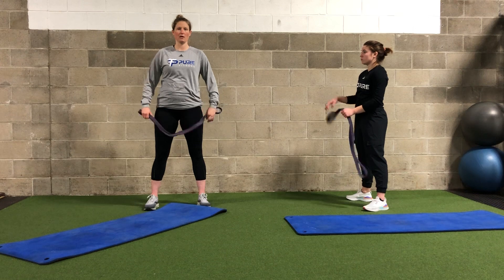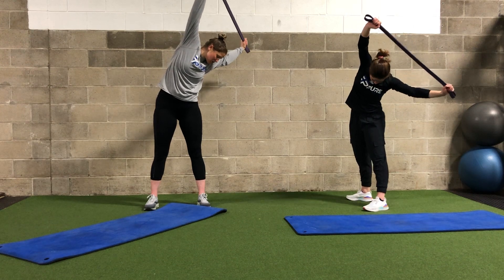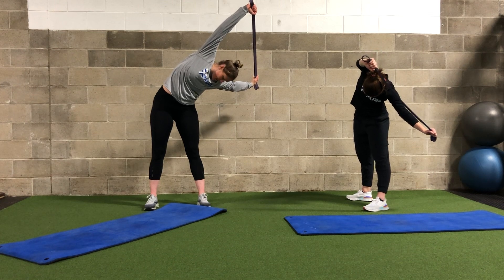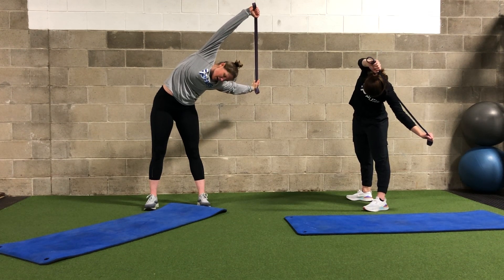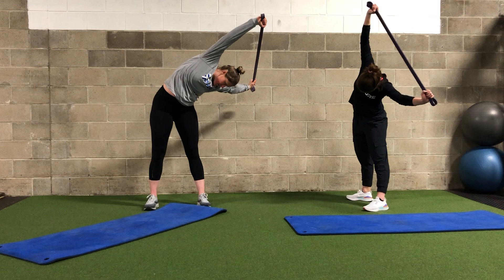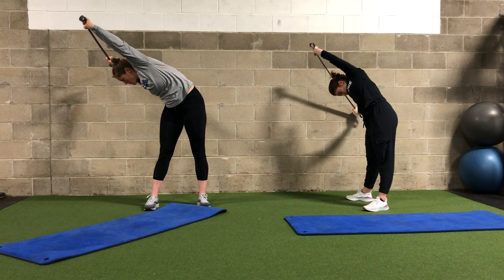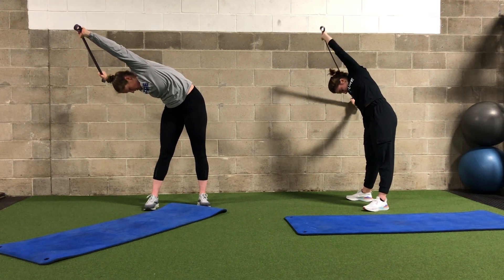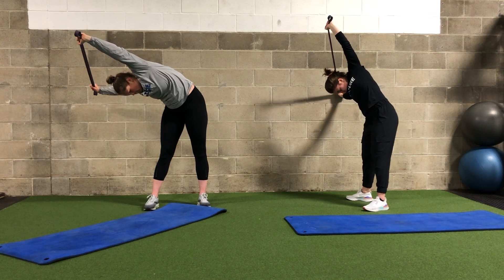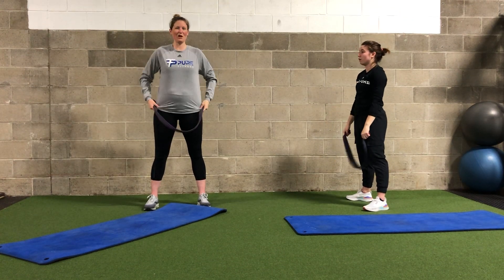What I'm going to have you do is go back to that first stretch and we're going to add just a little bit of rotation to it. So arms go overhead, we're going to lean to that side, and I just want you to turn a little bit. See if that changes where that stretch is — maybe go a little further. This takes it all the way down into my low back, pulling up a little through that mid-back up by my ribcage. Really use that rotation. Same thing — bend to the side, rotating through, holding here. Then coming back up.